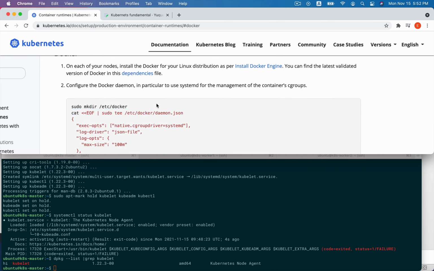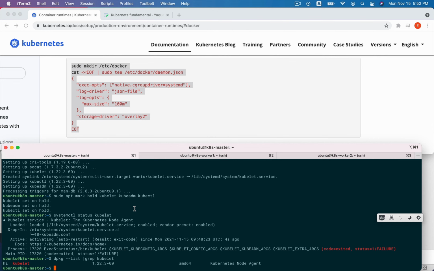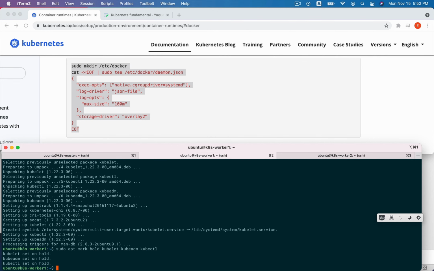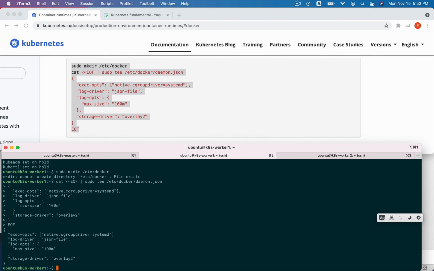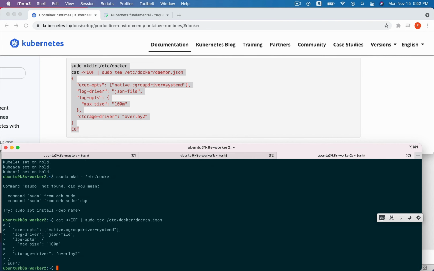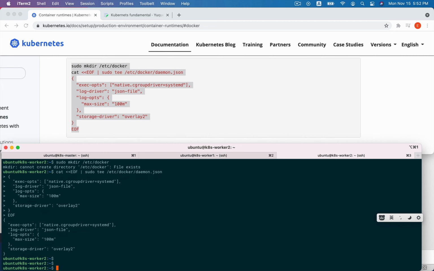Here, and on all three nodes. Okay, we check here.